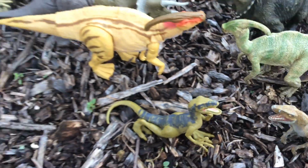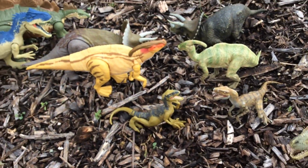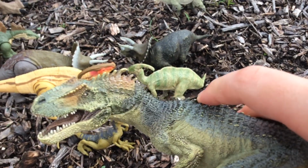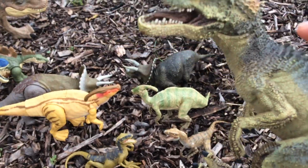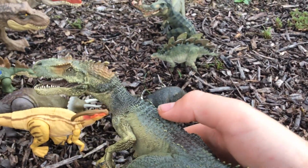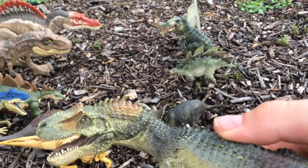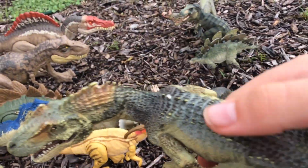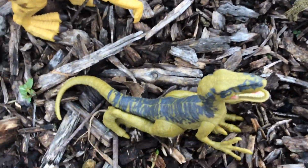Now we have Allosaurus from Papo. I really like this one, and I had this one as a kid. As a little kid, I played around with this and I broke a few pieces, and a few teeth I broke off. So, yeah.